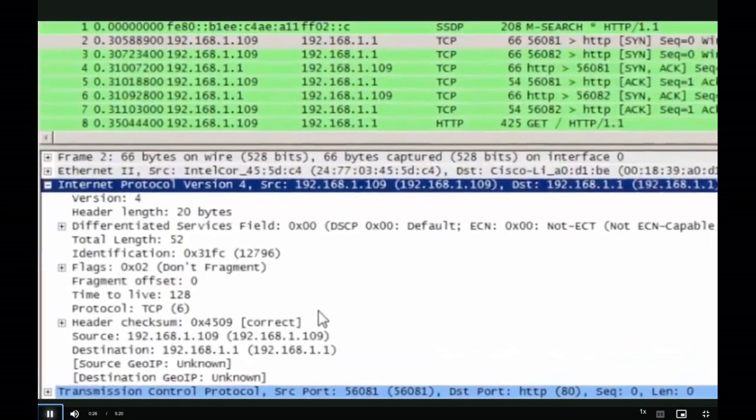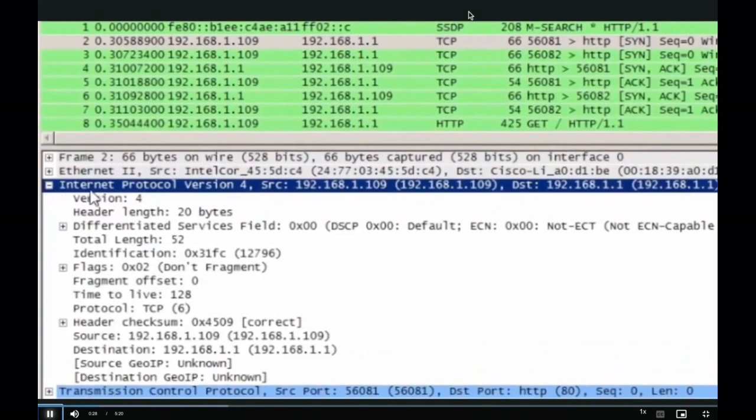We can see that, first of all, the network layer protocol or internet layer protocol that we are dealing with, version 4, IPv4. We can also see that the source IP address was 192.168.1.109. You can see it also highlighted up here in the packet list window area, and that the destination IP address was 192. So you might have observed this, right, in Wireshark while capturing the packet.